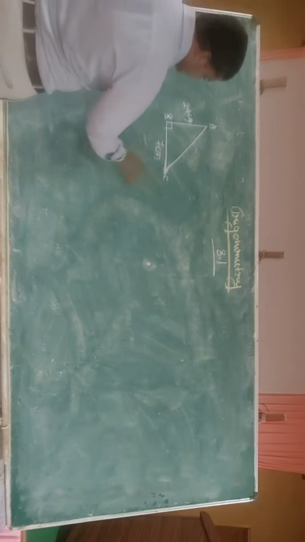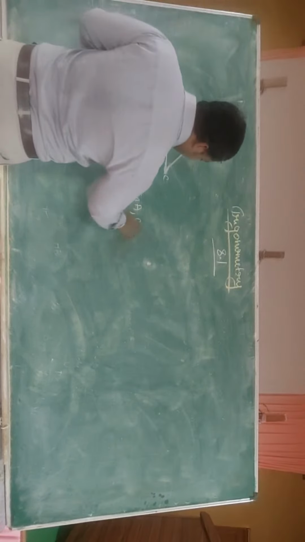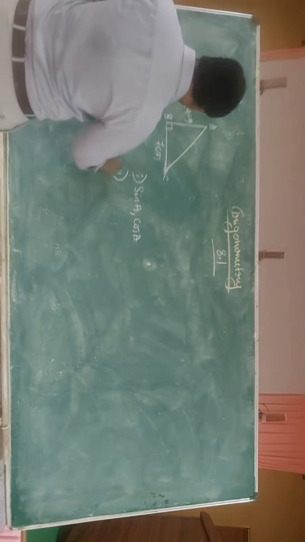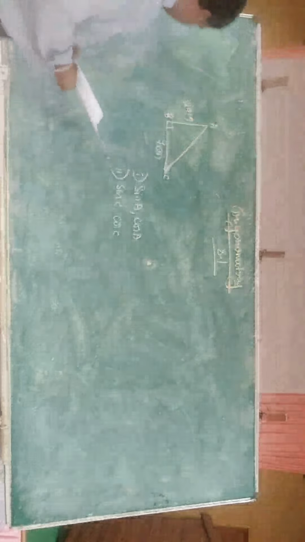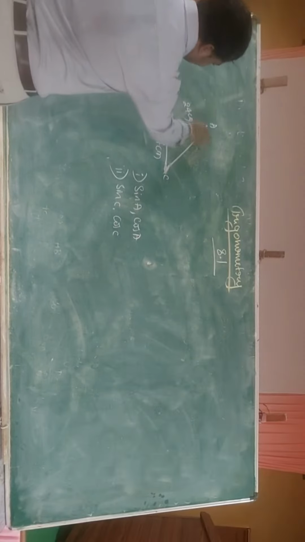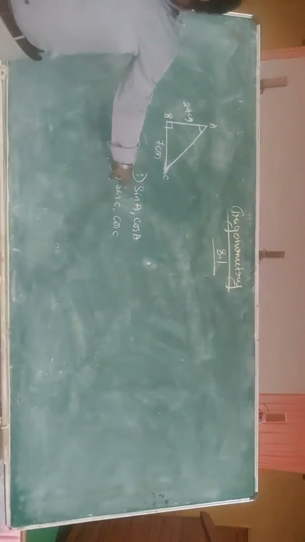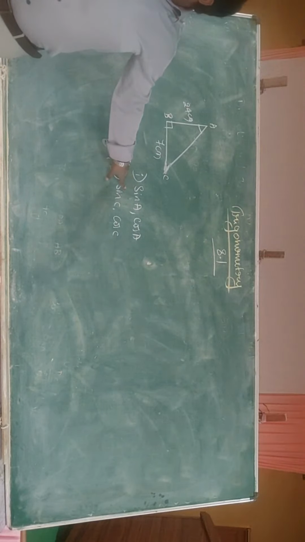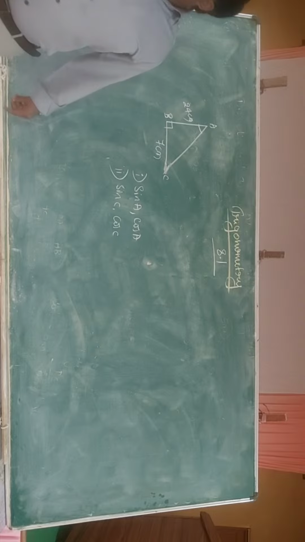Determine sin A. First one, we'll write here sin A, comma cos A, and second one sin C, comma cos C. It means that the first time the angle formed at A, and in the second example, the angle formed at C. Sin A you know very well. How to define sin A? Sin theta is equal to opposite upon hypotenuse. These ratios are very important. You have to add these ratios.